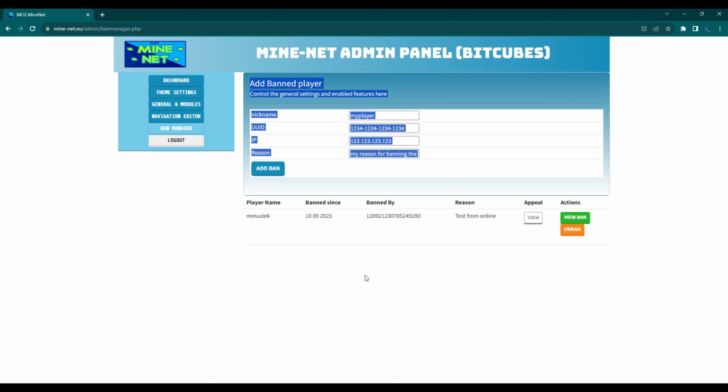As you can see here, my ban is now viewable and there is an appeal button grayed out. On the website, if you have the ban system enabled, it will show an appeal page. You can rename the page if you wish. It basically lets the user that has been banned send an appeal if they exist.